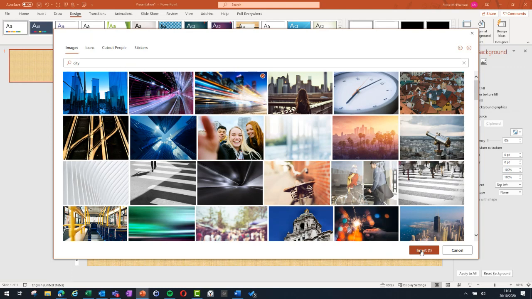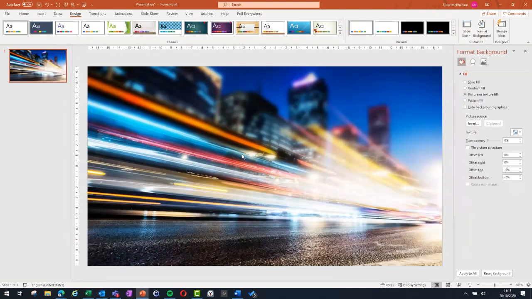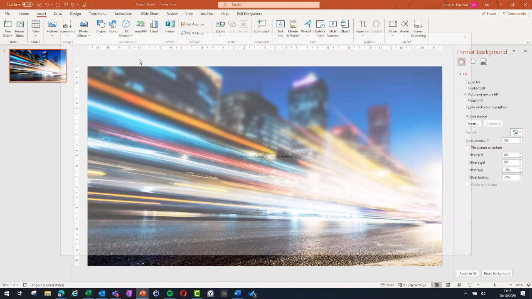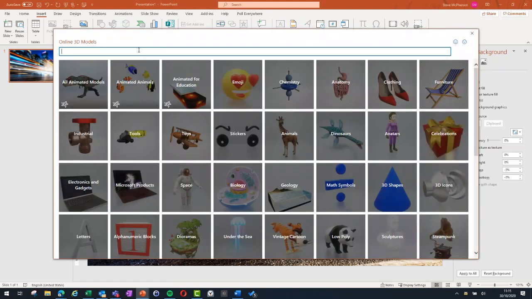And the example I'm going to use here is maybe I want to show off a 3D model of a landscape or something, but try to think what you could use 3D models for. You might have your own 3D models of your products or whatever, but if you just want to really create a stunning PowerPoint presentation without taking too much time, here's how we do it. Insert 3D models. If it was your own 3D file, you can do it from there. Or if you just want to see what PowerPoint has to offer, and there's lots in here.